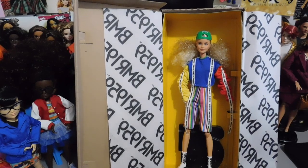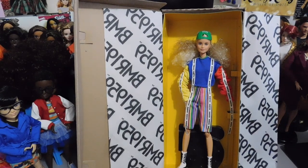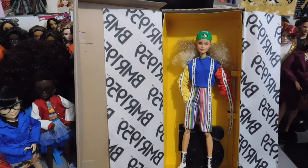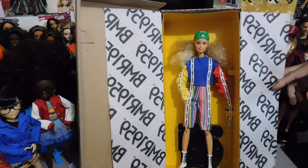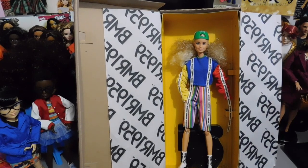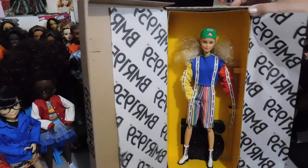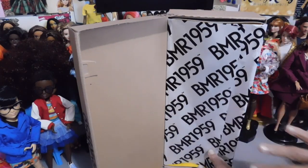These dolls have the made-to-move bodies. Those of you that are new to the channel and new to the made-to-move body world, that means the doll can be posed and moved in so many awesome ways when it comes to photographing them and displaying them in different ways. So this is the last one, and I'm ready to get her out of the box so that she can join the rest of the gang. So I'm going to unbox this beautiful doll, and we're going to look at her up close and in detail.